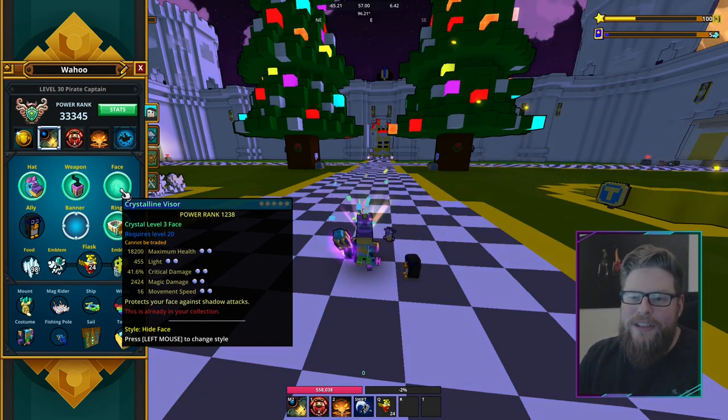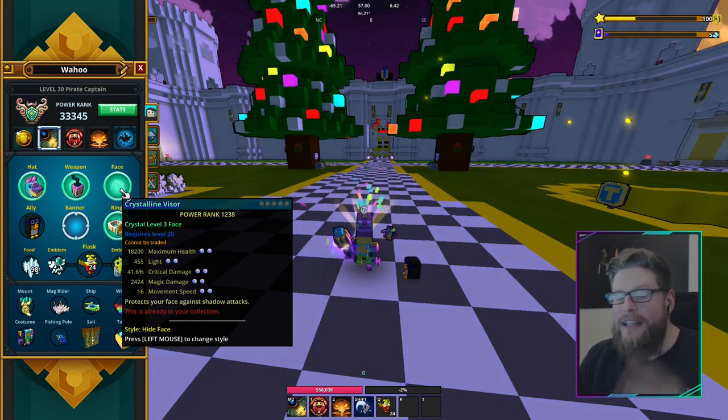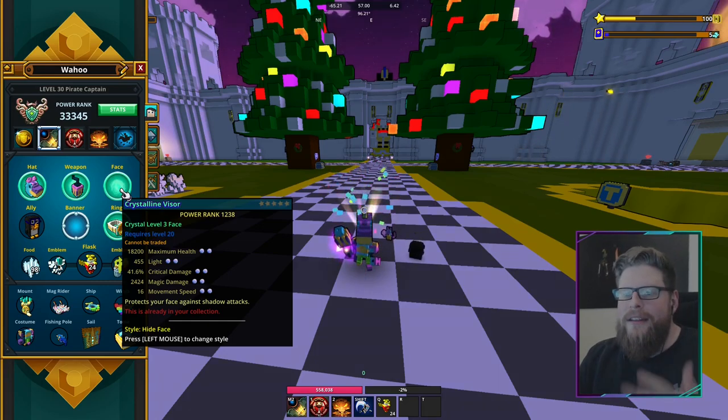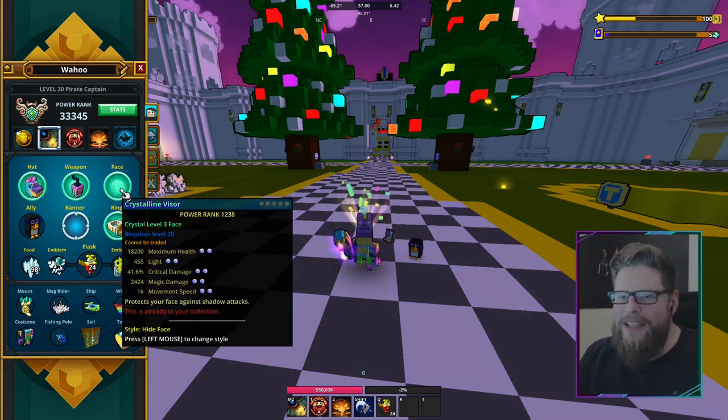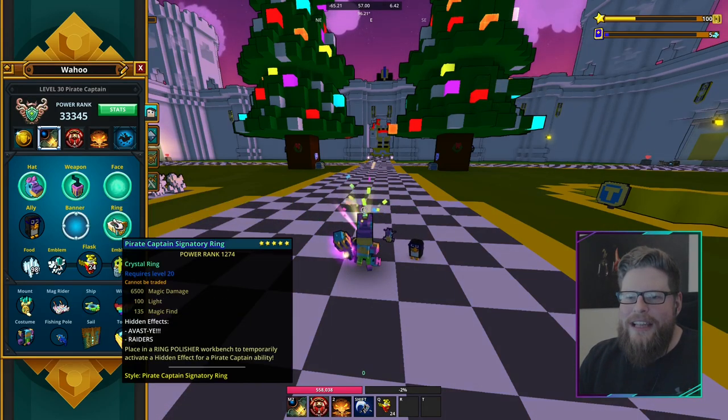But of course you want the magic damage. Magic damage is very important. That is a must. And the crit damage is also much better than the attack speed, unless you have like zero attack speed, then any attack speed is basically good. So these are the stats that I had on there.